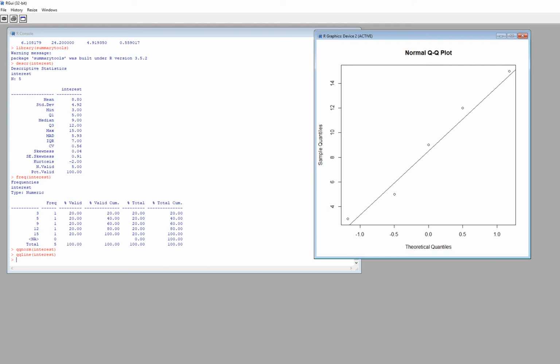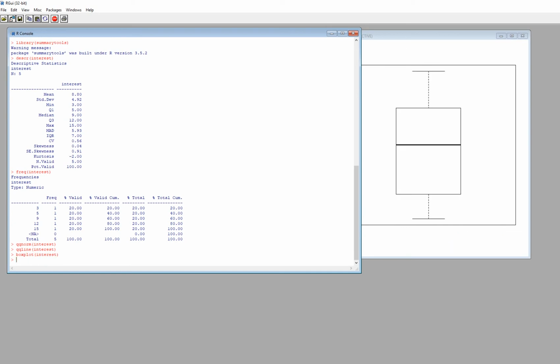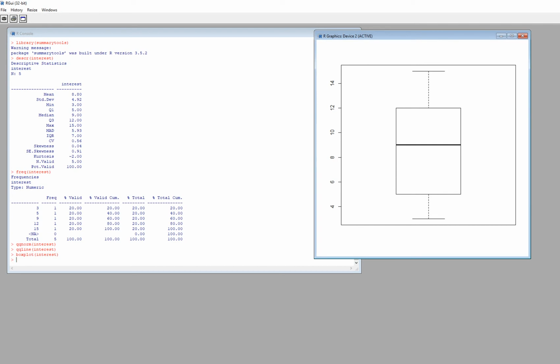If I wanted to obtain a box plot, I can just type in boxplot and interest, and there's our box plot. You can use the main argument as well if you wanted to add a title and so forth.